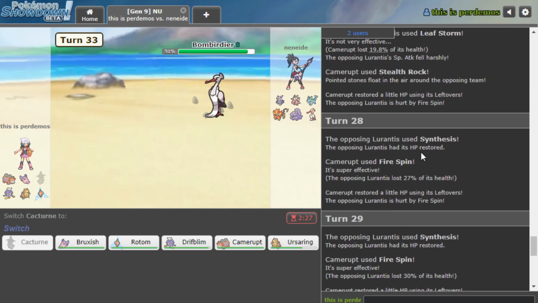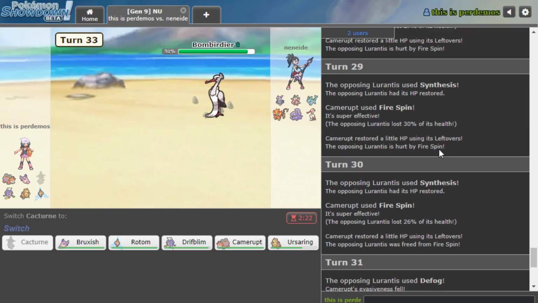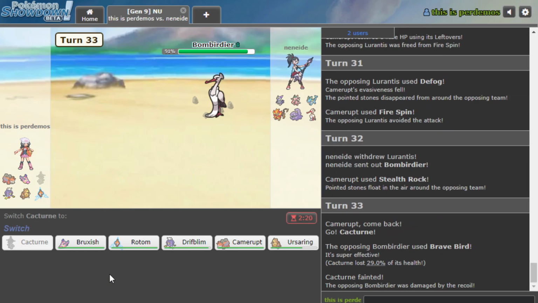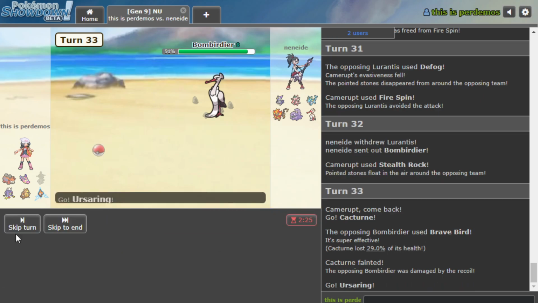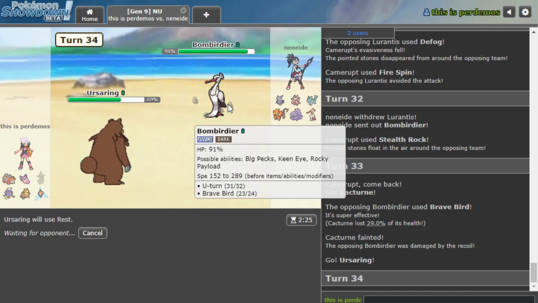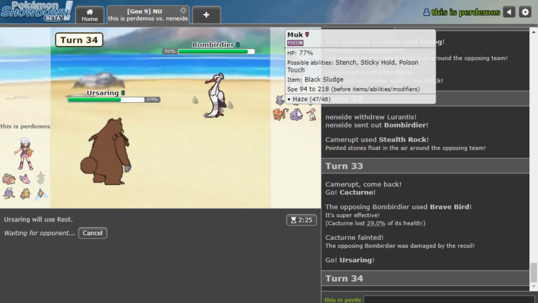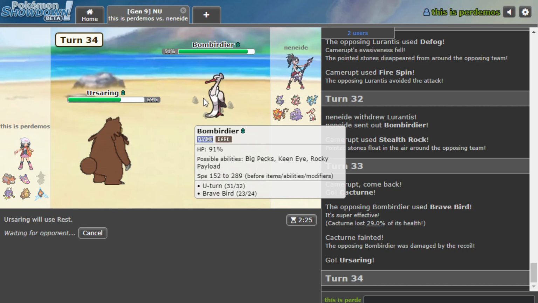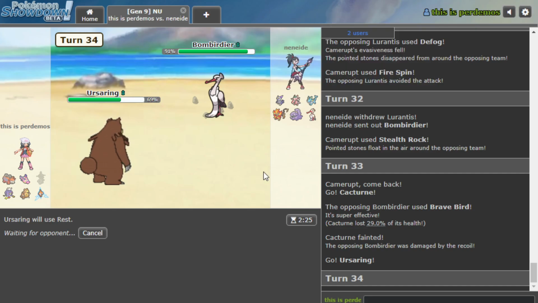How much did Terra Blast do? This'll tell us. I did 40. No, that's not specially defensive. That is just an unfortunate case of, hey, you don't actually beat the Pokemon you think you beat. So that sucks. I'm gonna rest here. I don't know if this is choiced or not. I have not seen it take Rocks damage because he's never switched into Stealth Rock. So maybe we'll see what happens, I guess.